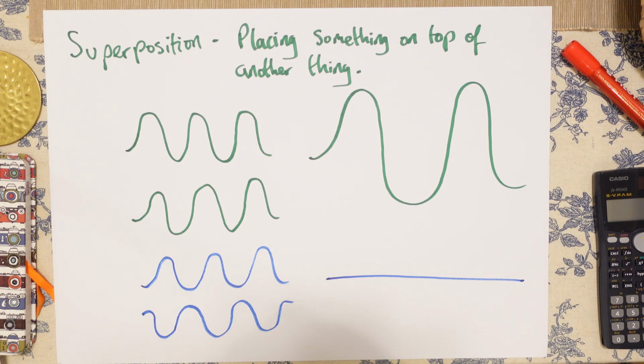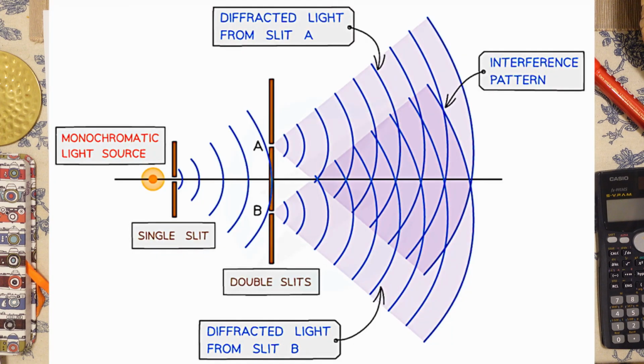Now this was discovered by a young man called Young. He had this experiment called Young's double slit experiment. What the two slits effectively provide are two sources of light which are perfectly coherent, because at the end of the day it's all coming from the same source and you've got two slits. Where the waves overlap, you end up with interference patterns, as you can see in this diagram.